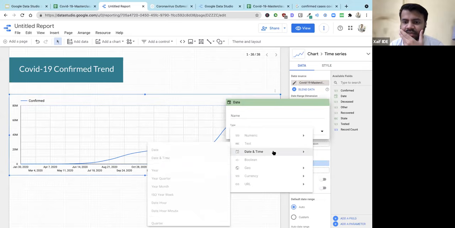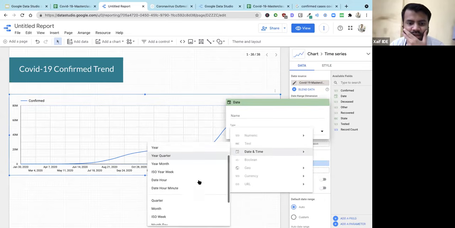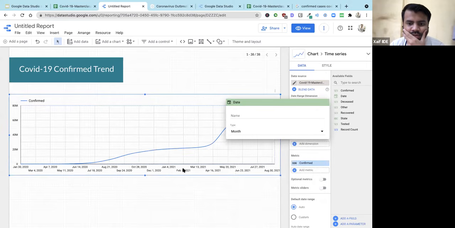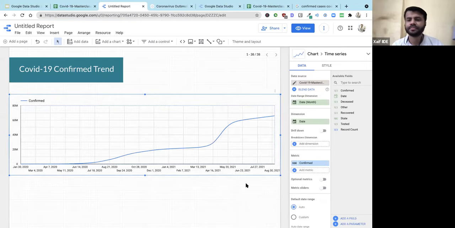Just one second, guys, I'm figuring something out for you. Now, there is a COVID-19 confirmed trend where you will see that the cases are going up and you can see the trend.